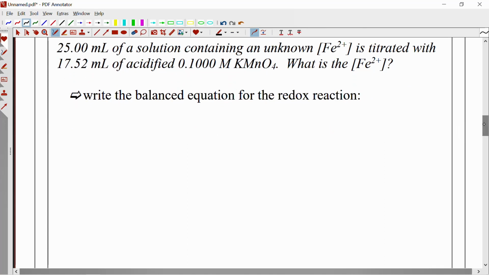So, the first thing I want to do is write out my reaction equation. It's the exact reaction that you see up above, but let's say I gave this to you on a test and I did not give you the equation. Here's how you'd put it together. We are talking about the reduction of permanganate. I think I have this written down somewhere. Hang on one second. Maybe I don't.